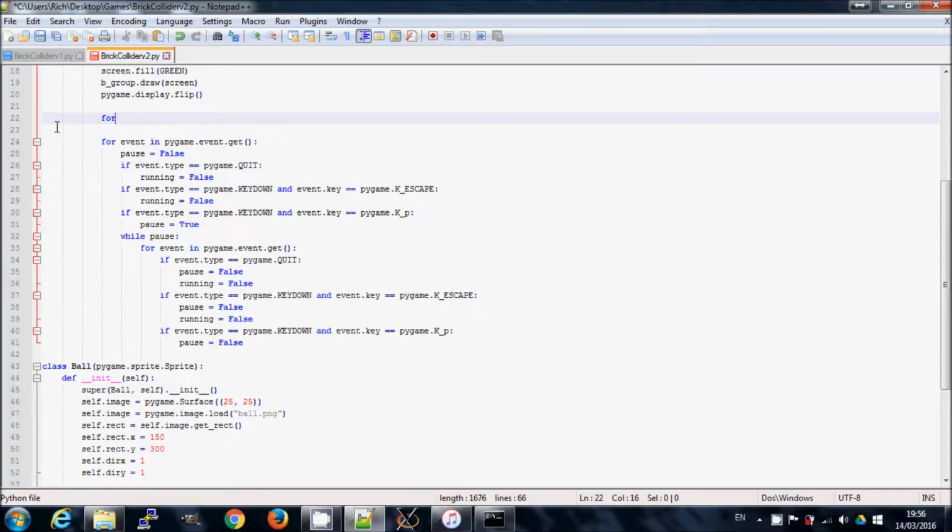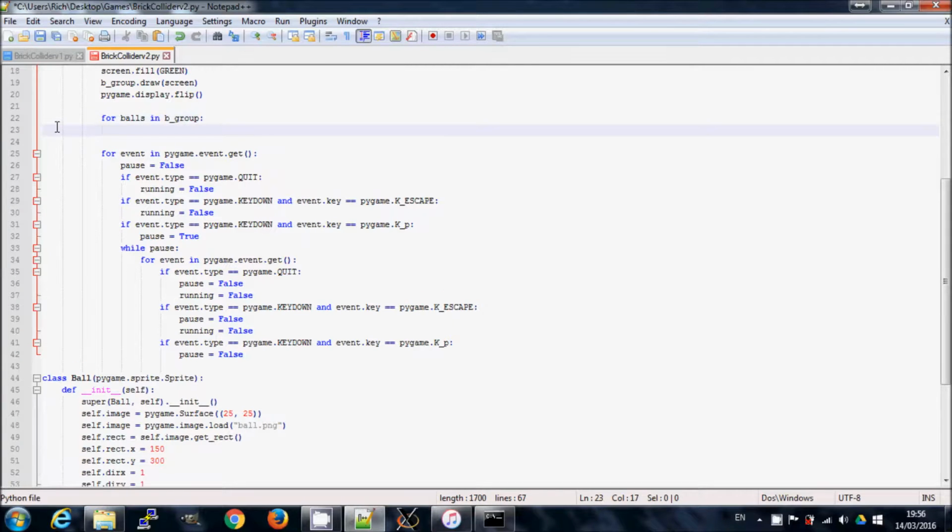Okay, so now we need to run that function. So for that we'll do a for loop, just in case there's extra balls in the thing. So we go for ball in b_group, ball.move. It won't take in any parameters, it'll just run it. Okay, so let's check it now.